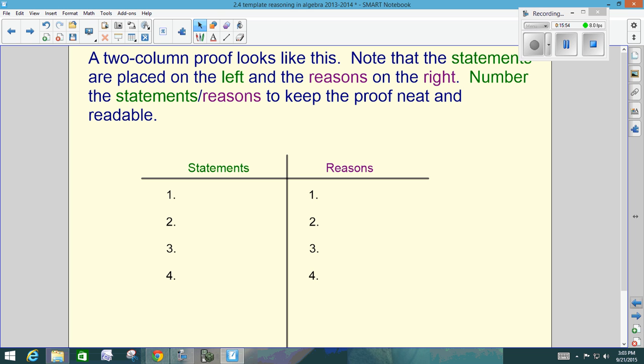The left column has your statements or your work. Today it's going to be work because it's all algebra. The right column will give me your reasons. What postulate are you using? Today, what properties is it? Is it the addition property? Is that how you got to this step? Was it the distributive property? Later on, next chapter, you'll be putting theorems and definitions over here, but not quite yet. Okay?